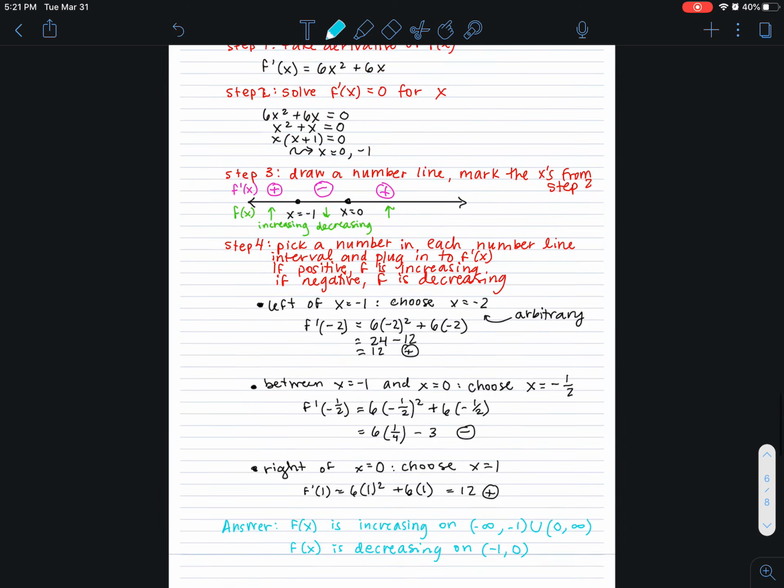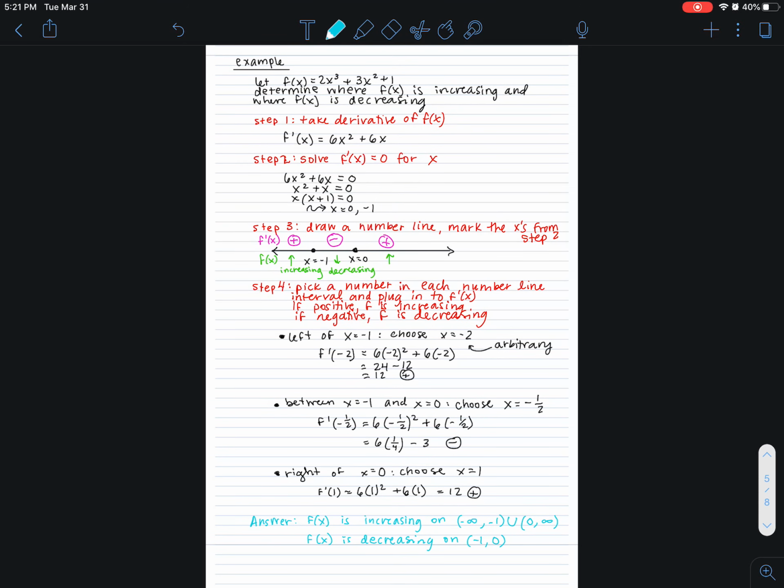I'm not going to do another example just because that's really long. Hopefully the steps will help you guys. If I get a bunch of emails asking for another example, I can certainly do that. However, this isn't stuff that's going to be on the second exam. It'll be on the third exam. So we'll be doing more of this after the exam next week, Friday. So you guys don't have to worry about it quite yet. All right. Let us move on.